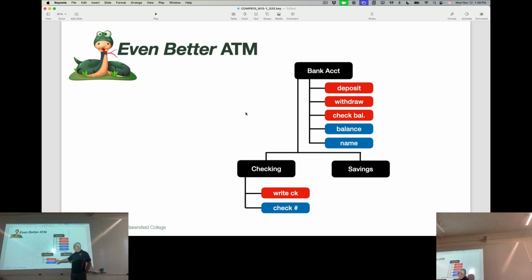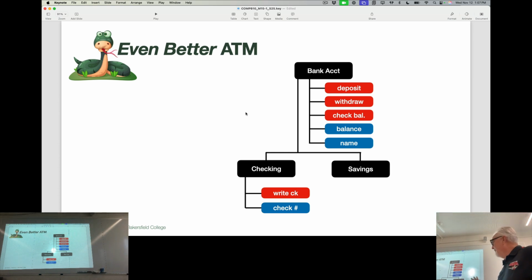So we're going to add to the checking account child class a method called write check. Write check will do a lot of the same things that a withdrawal does, right? Because it takes money out of your account. But each check also has a number associated with it. So every time we write a check, the check number is going to increment by 1. And so that is what we're going to be doing.